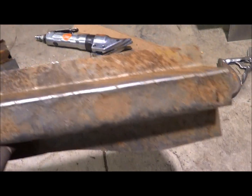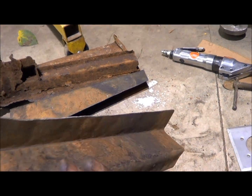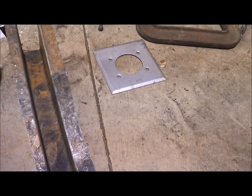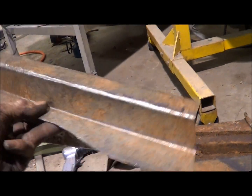The ears on the side are way too long at this point. They haven't been trimmed. I figured I wanted extra and I could trim it after rather than coming up short. So basically, here's what I got for that front, and it needs trimmed as well. But that one goes with this one, and when it's all said and done, it'll all spot weld together and replace what's gone up there.